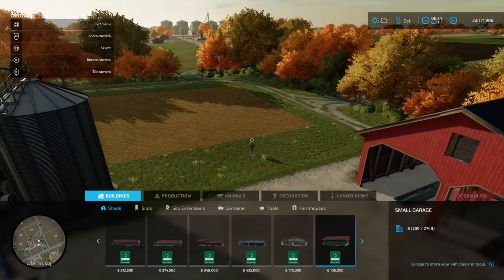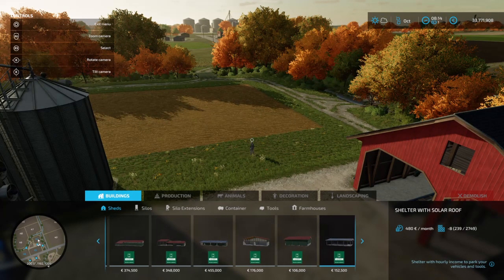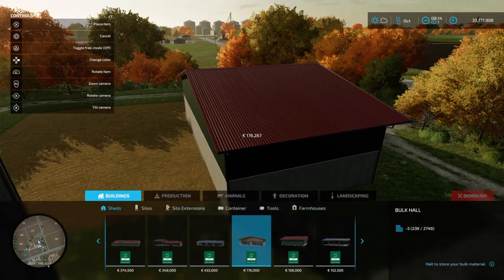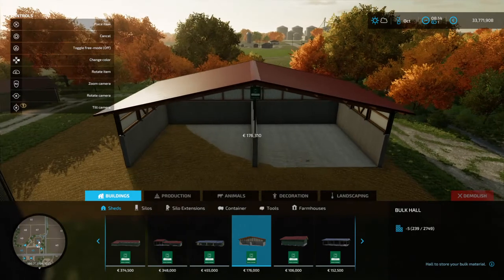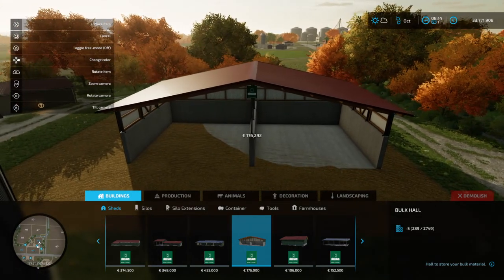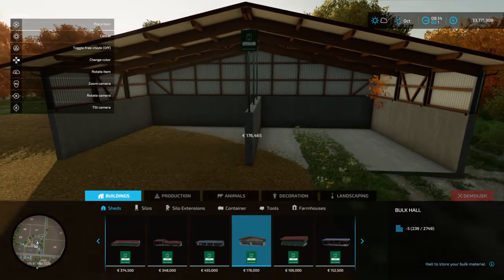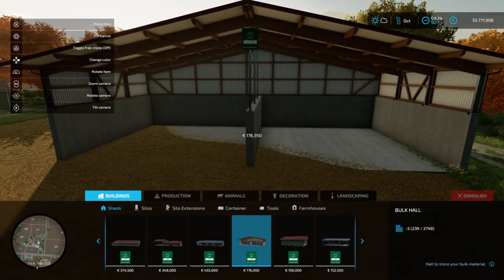So if I put something here, just for the hell of it, right? Let's put a shed there. So I'm going to put this shed here, like this. Now, as you can see, the shed is not really that level, look. But I'm going to put it here just as an example, okay?